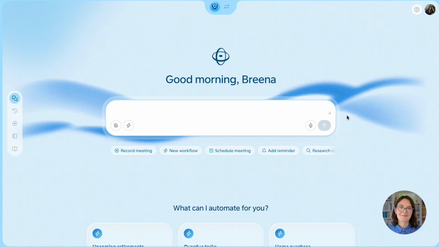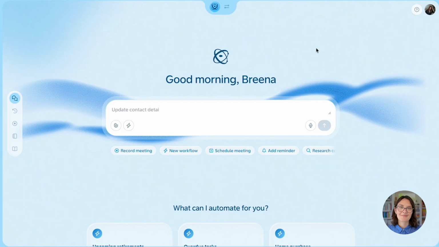One, how to add team members to your account, and two, how to implement this new feature called Delegate Access, which is great for anyone who works with an assistant or has someone who is managing their account on their behalf. So these two features look a little different, so I'm going to walk you through each one separately. Let's start with the team members.